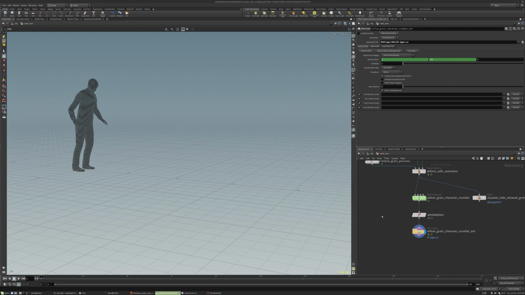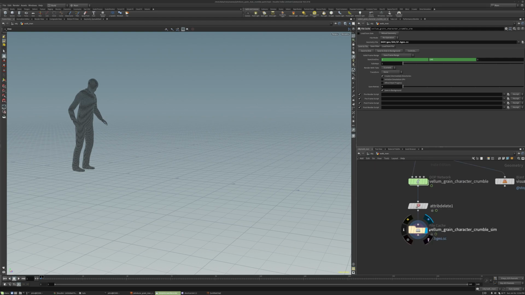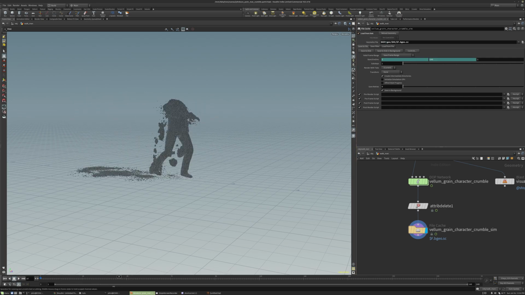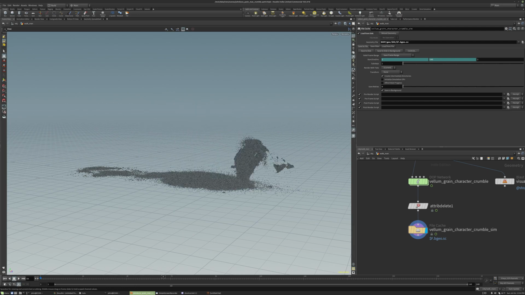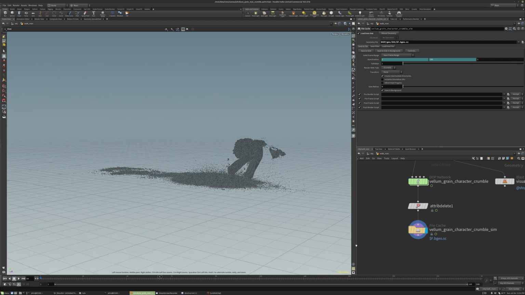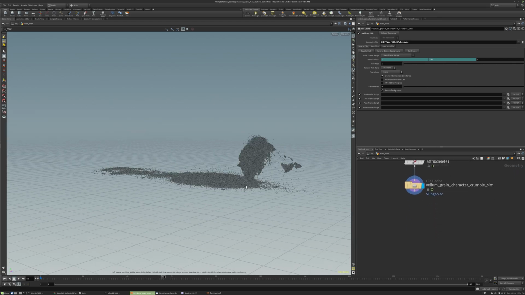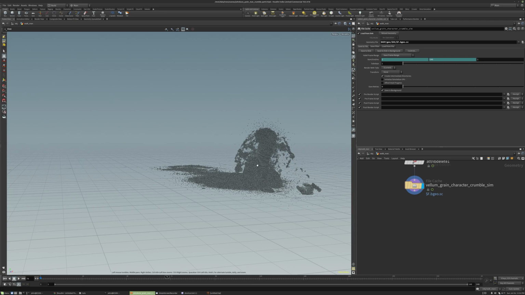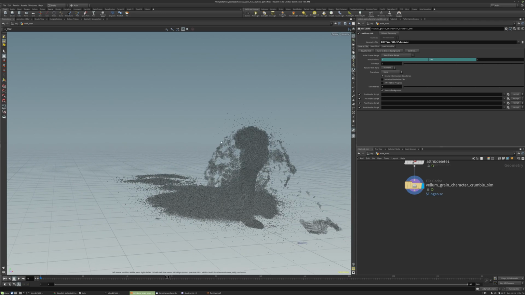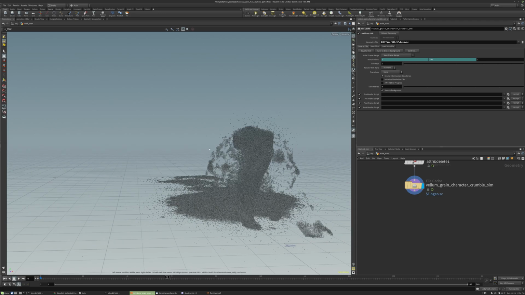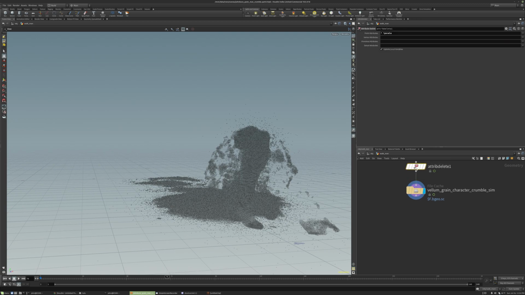All right, so the simulation finished up. Our cache is done being written to disk. So if I go to the top here, we can just check load from disk. And this way, the file cache node will be retrieving and pulling in the geometry that we just saved out. So you might notice we lost the little sphere sprites that were visualizing the size of these particles. That's just because we deleted all of the visualization attributes and stuff like that.